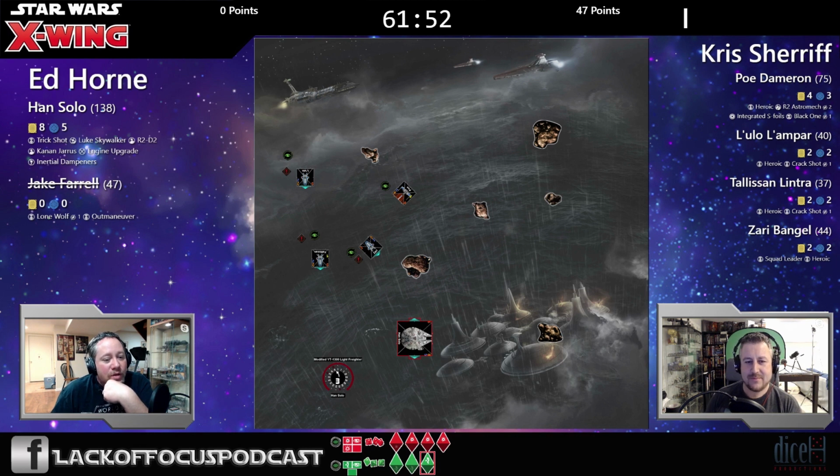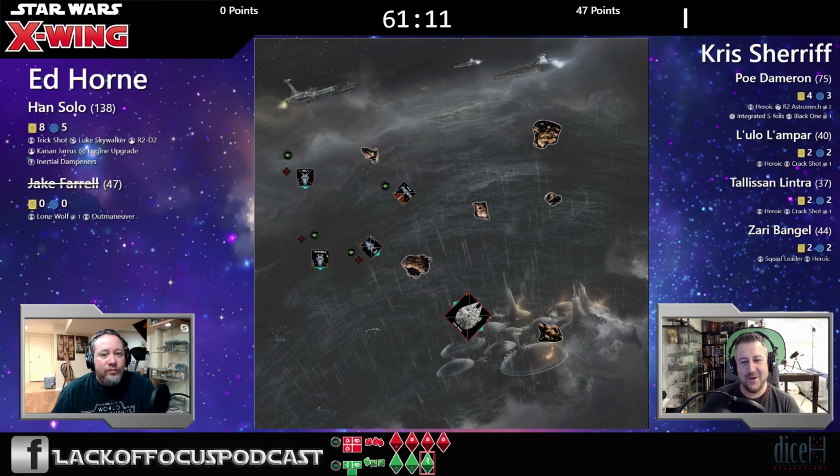So the real question becomes, do I go for the boost and try to get an obstructed shot on Poe? It'd be at range 3. I figure no matter what I'm throwing dice at is getting 4 dice. So I think I am going to boost to the left. Gets me into the rocks, which is where I really want to be anyway. All I'm going to do now is line up and take a K-turn up and down this back corner, make you come back and fight me in this open spot. Oh, what's that? All of my ships are bumping it.